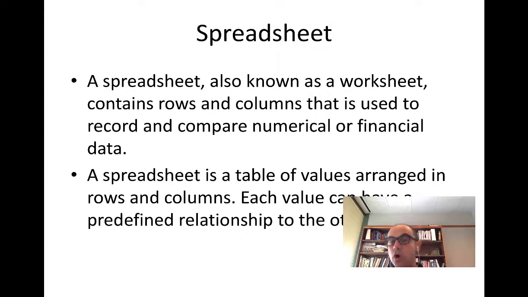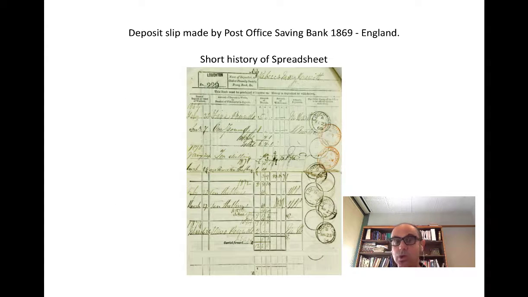As I said, we are going to look at two applications. The spreadsheet is the workplace, or the worksheet, that we use to analyze our data, where the spreadsheet is basically a table of values arranged in rows and columns, and each of those arrangements has a relationship with other values.